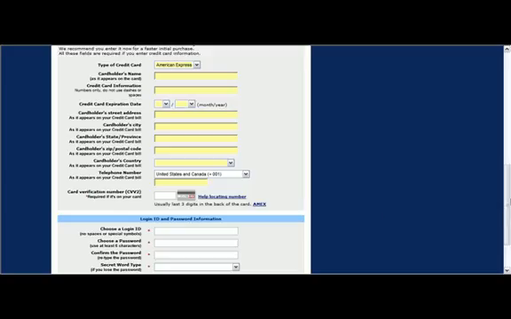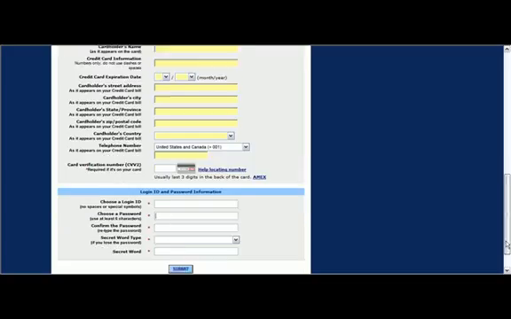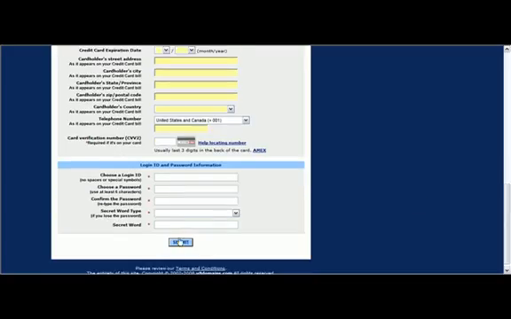So once you enter that information, it's going to prompt you to create a user ID and password for your new account. And then once you do that, you're going to hit submit. Once you hit submit, you'll be taken to a victory page or a success page saying that your new account has been created. You'll also receive an email notification to the email address you entered above, and it will have your user ID and password in it. I would recommend you save that just in case you forget your user ID and password. You'll be able to refer back to the email.